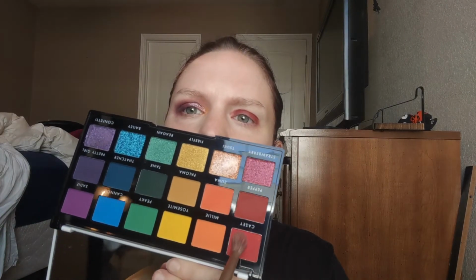This isn't the most pigmented red, which doesn't really surprise me, but it layers up nicely. Got that color built up quite a bit. I'm going to use just a fluffy blending brush. This is just an Urban Decay brush, and I'm going to take the shade Casey, which is the slightly more coral red right above that. And that's going to go in my crease to blend out the edges of where this red is down.